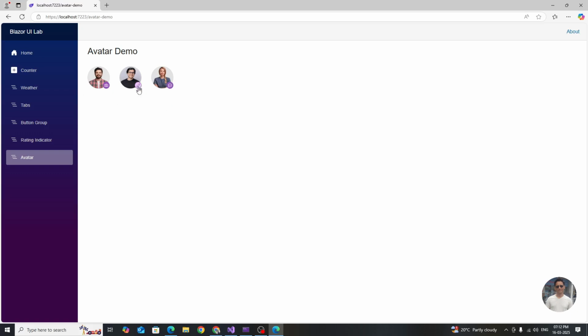So we have 3 of them with different icons and different images, which looks consistent, and they can be used as a UI that lets users upload, change, or remove their avatars very easily. It's a good UI, perfect for a profile section in Blazor applications. But one thing more: it's good, but it's not clickable. Once we click on it, it should call back to the parent that the user has clicked, and the method over there can be programmed. So let's do that very quickly.